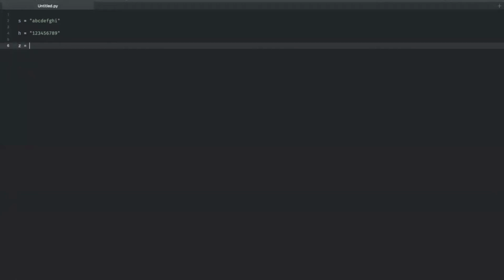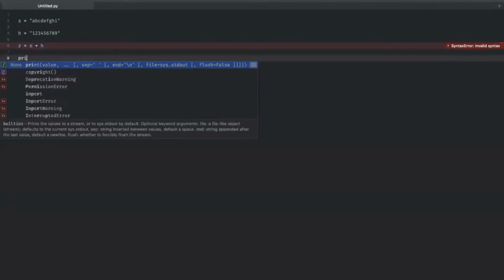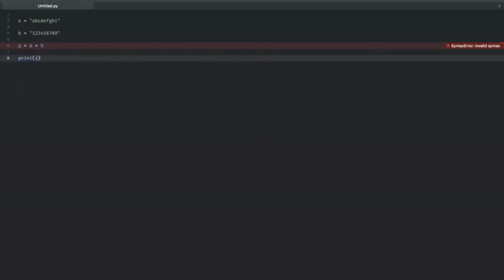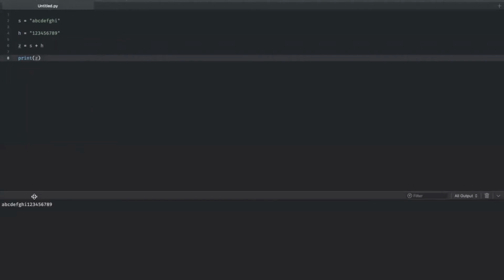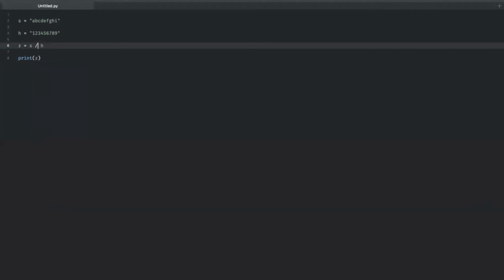So let's do something with this. Let's add these two strings together, right? And then let's print that. Right, let's see what happens. So adding strings, what happens is you concatenate them. You combine the two strings at the ends and you create a bigger string. That's what happens with addition. The thing with strings is you can't divide or subtract or multiply two strings together, right? You can only add two strings, right?